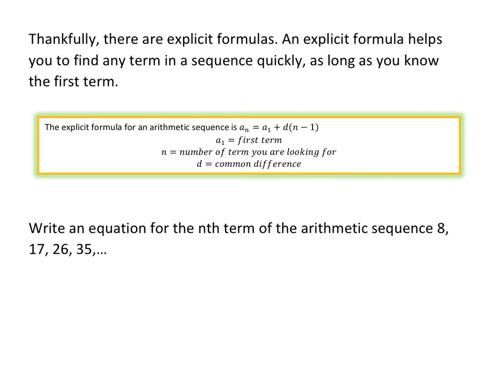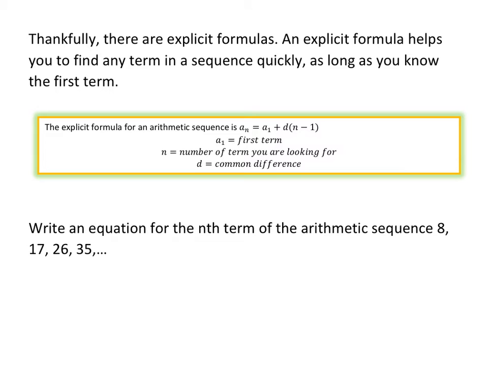So thankfully, there are explicit formulas. An explicit formula helps you to find any term in a sequence quickly, as long as you know the very first term. So for a recursive formula, you had to know the one that's directly in front of it. But for explicit, all you need to know is that first term to write a formula, and then you can find any term that you want to.